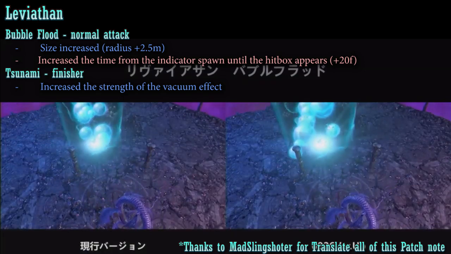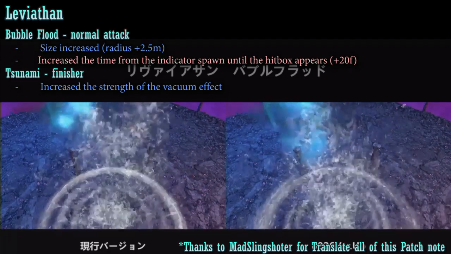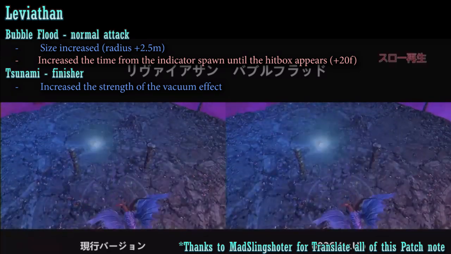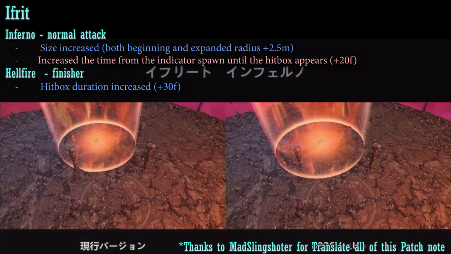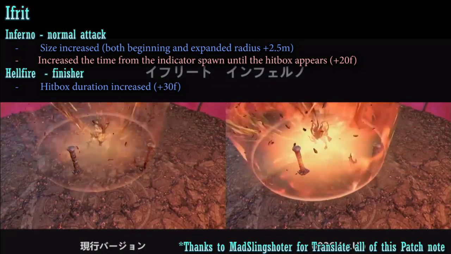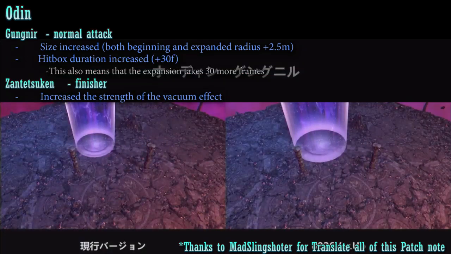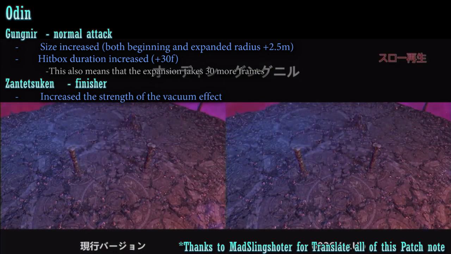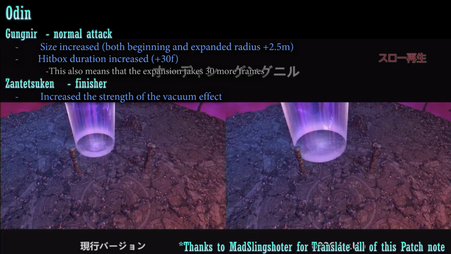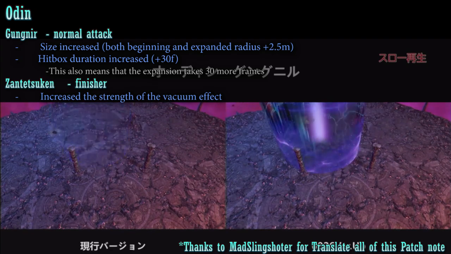Leviathan's bubble pillar that follows the target comes out slower but has more radius. And by more I mean way more. This increase in radius will apply to a lot of attacks later on, including Ifrit's AoE that expands over time. Because the initial size is bigger, it also means the size in the end will be bigger too. Odin got a similar attack but it targets everyone, and instead of getting nerfed to be slower, they got a buff to make the hitbox duration last longer. And because this AoE expands, it can get even bigger. Bigger from the start, even bigger in the end.